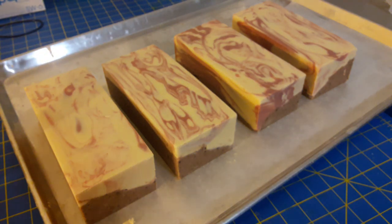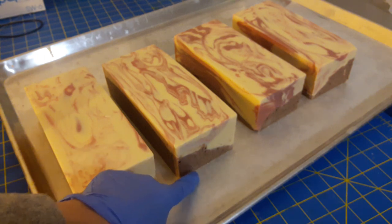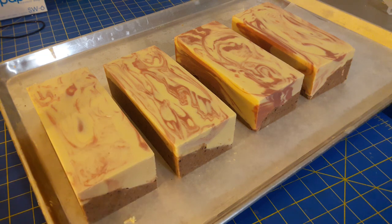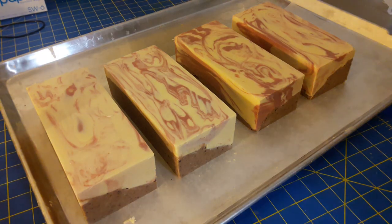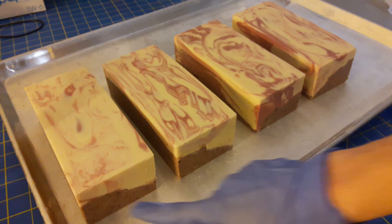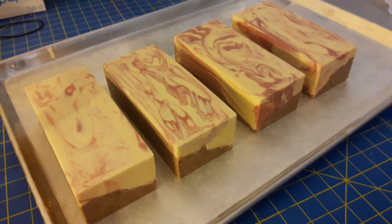If you didn't see the video where I'm making it: the bottom layer is pomegranate fruit with rose clay, and on the top layer I have titanium dioxide, a merlot sparkle mica, and diamond dust mica — those are the colorants. I give the ingredients but not the exact amounts in the making video. If you want to see how I made the slope, you basically just angle the mold.